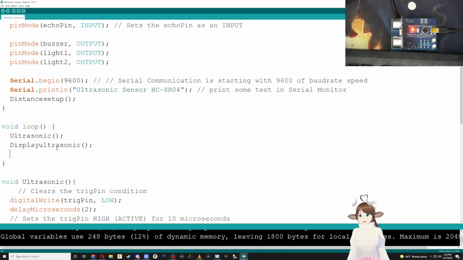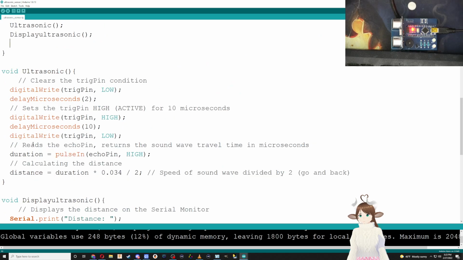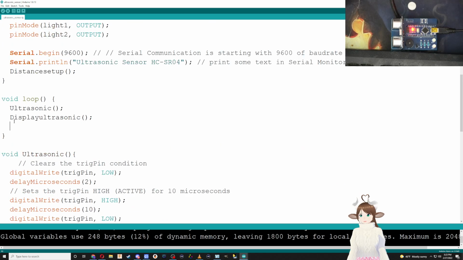So this is going to display it. And that's also why I put it right here, so you can just comment that out if you wanted to by just putting 2 dashes, and it wouldn't run that at all.